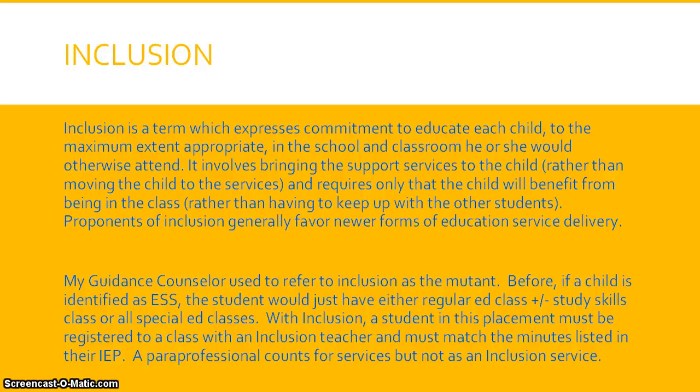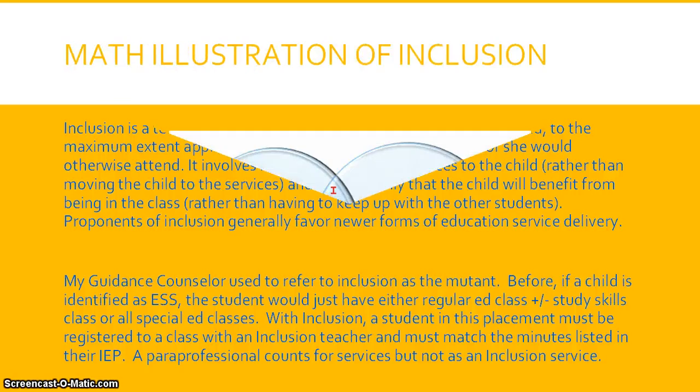If a child is identified as special ed, the student would just have either a regular ed class plus a study skills class or all special ed classes. With inclusion, the student in this placement must be registered to a class with an inclusion teacher and must match the minutes listed in their IEP. The paraprofessional counts for services, but not as an inclusion service. An illustration of inclusion.